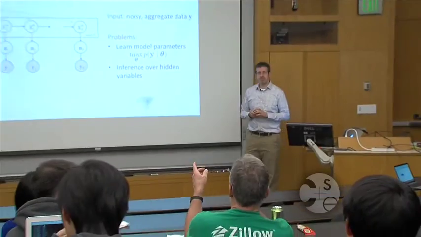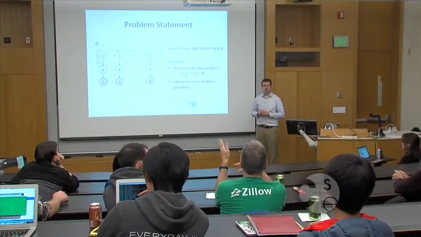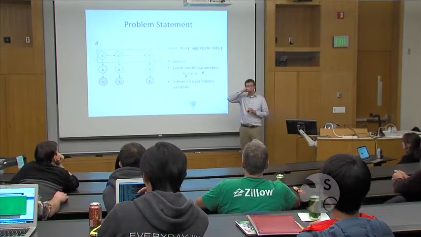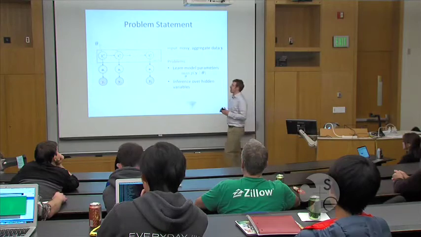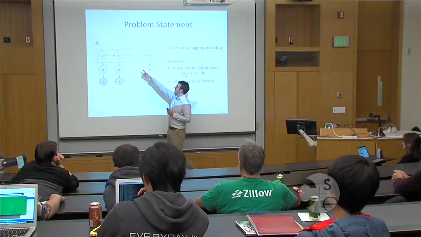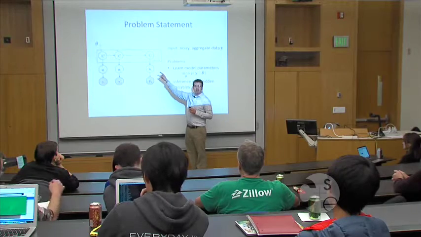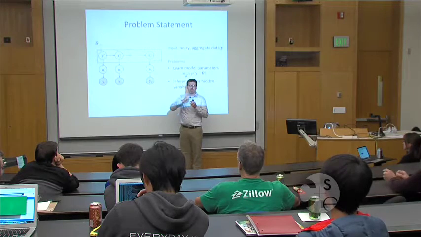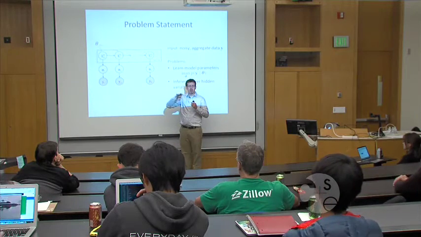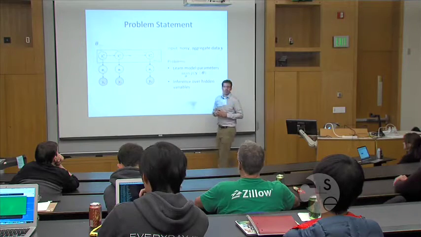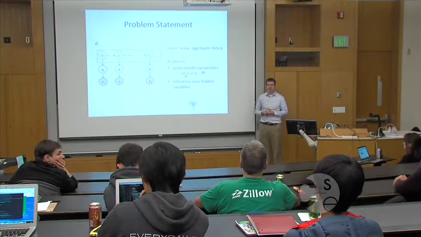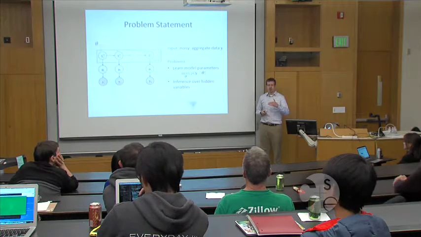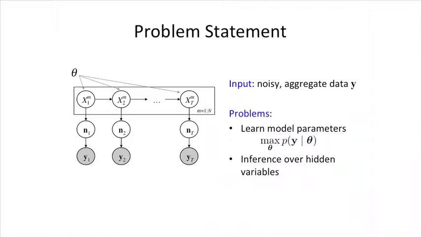Are you making an assumption that the transition probabilities are the same between every pair of time steps? No, I'm not. That's why I'm allowing it to depend on this external parameter theta. The only assumption that I really want to make right now is that it has this factorization or conditional independence structure, that the transition at any given time step depends only on the current state and not previous ones. But the probabilities can change over time. Yeah, exactly. In fact, I'll have an example in a little while, which I think may help make the specific model more clear.